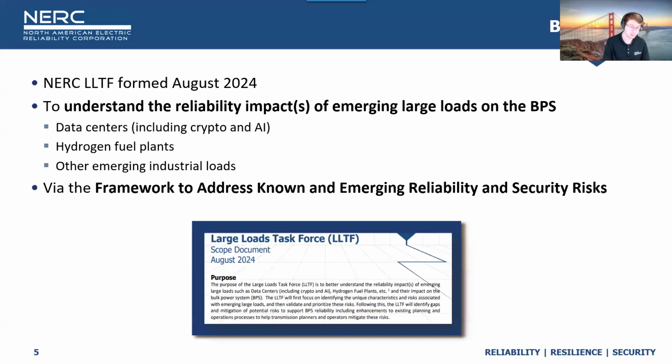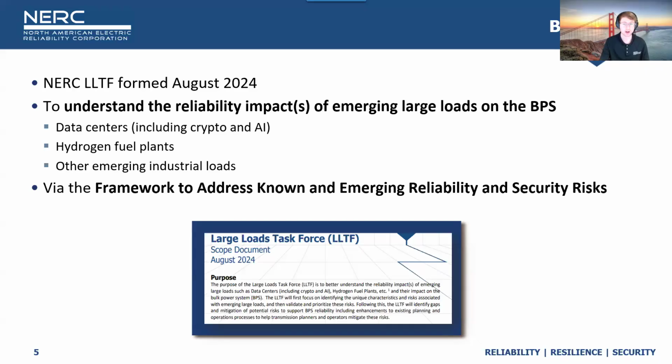So I'll rewind a little bit more and go back to August 2024. That was when NERC formed the Large Loads Task Force with the primary goal of understanding the reliability impacts of these emerging large loads, specifically to the bulk power system. They identified a few types like data centers and hydrogen fuel plants, and also other emerging industrial loads. And we are using the framework to address known and emerging reliability and security risks.